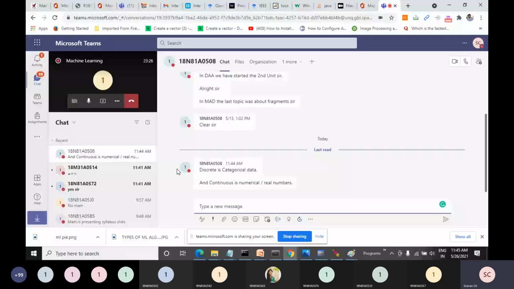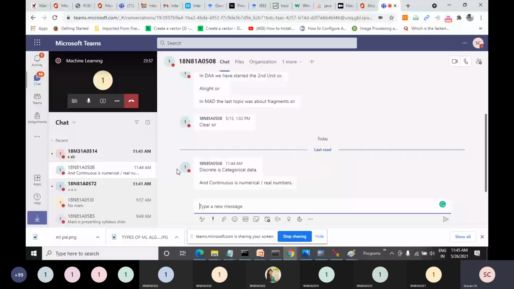For example, weather is there. What are the possible values for weather? Either it is cloudy, or it is raining, or it is sunny, or the weather is overcast. Like the 3 or 4 possible values I'll get. Similarly, if you talk about house price, price of a house, age of a person, salary of a person, for that we don't have discrete values.